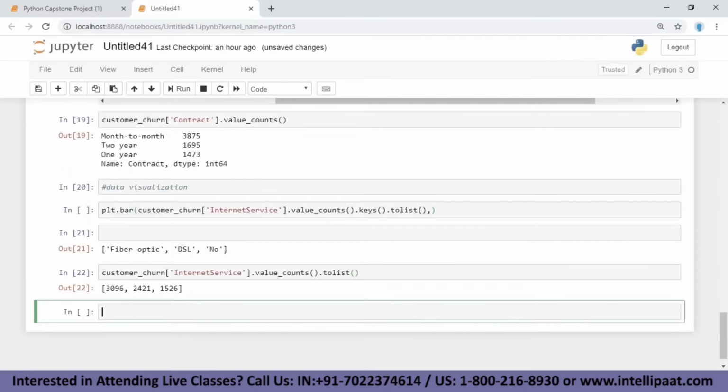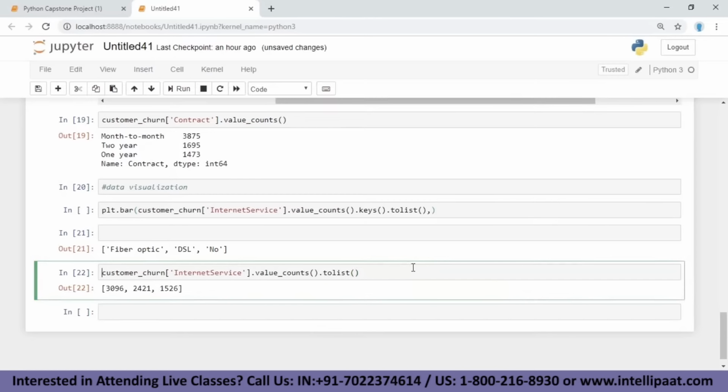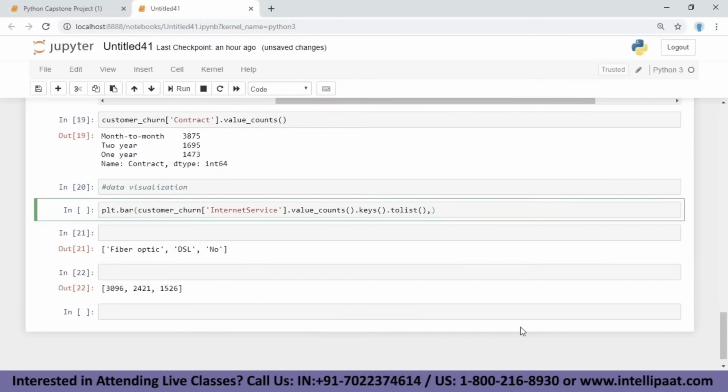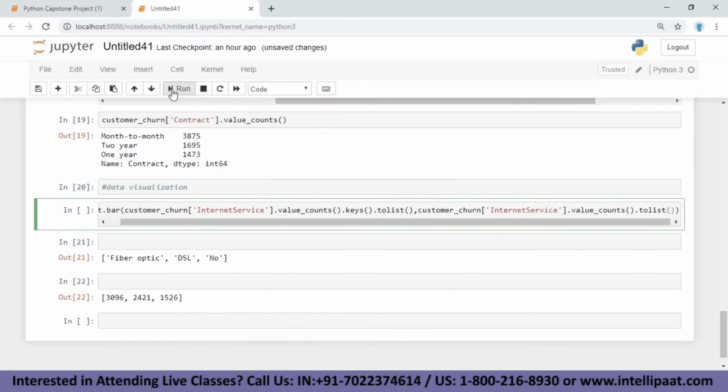So fiber optic, or in other words, the number of customers whose internet service is fiber optic is 3096. Number of customers whose internet service is DSL is 2421. And number of customers who don't avail the internet service are 1526. Right? Now again, I'll cut this and I'll paste it over here. Now let me print this out.